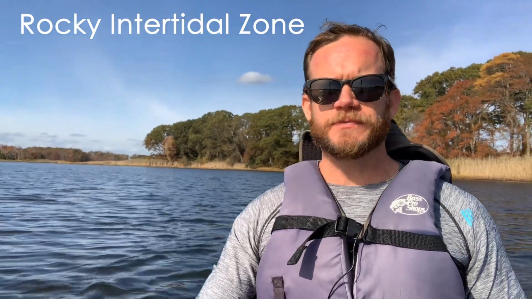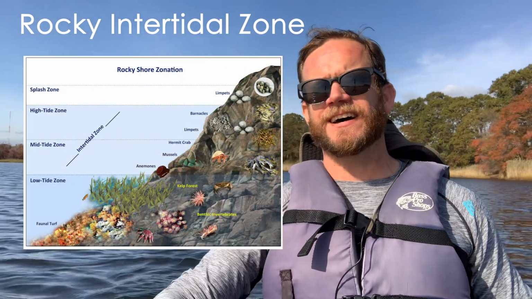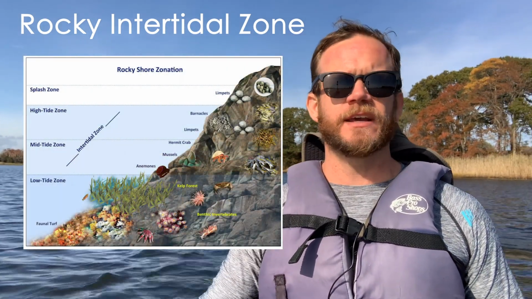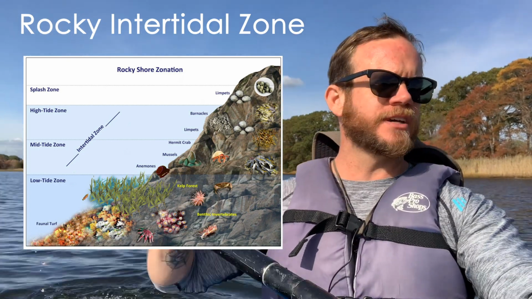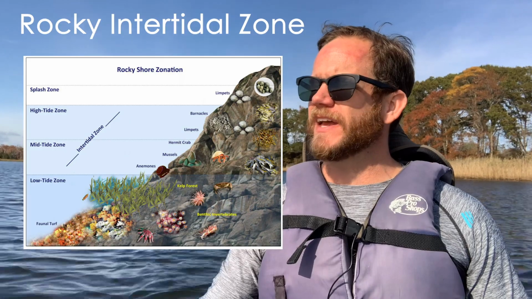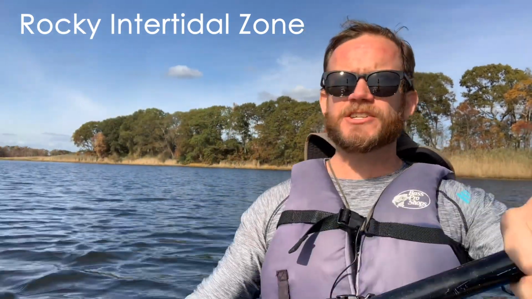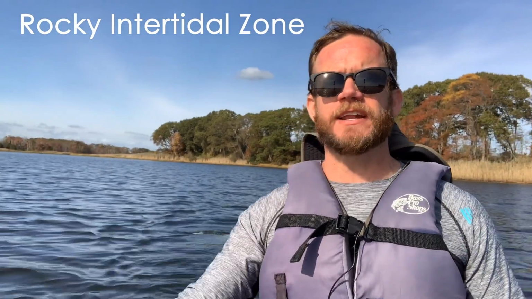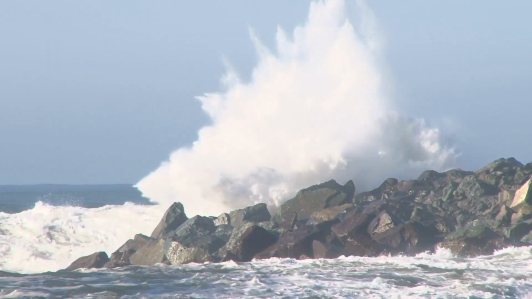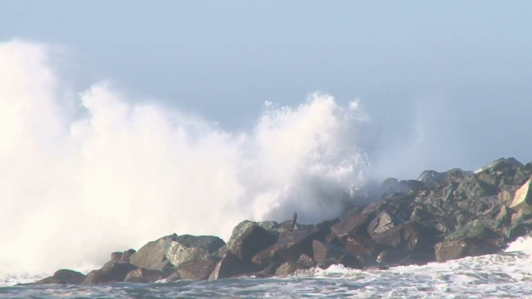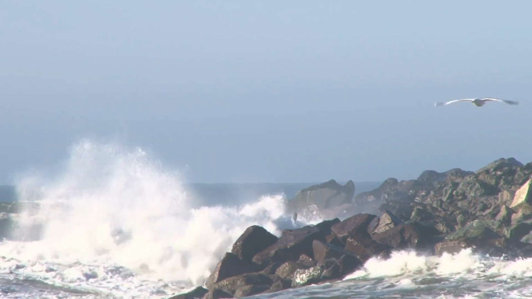So the rocky intertidal zone, all right, that is the area between the highest high tide and the lowest low tide. And if you guys spent any time on our rocky shores, you'll kind of see that. You'll see that there's a lot of things that live there, and sometimes they're covered with water and sometimes they're not, all right? And this is actually one of Earth's most densely populated areas, and it's pretty impressive because it's pretty violent, right? That wave shock that happens on these coastlines, these organisms really have to do a lot to survive that. It's pretty interesting.